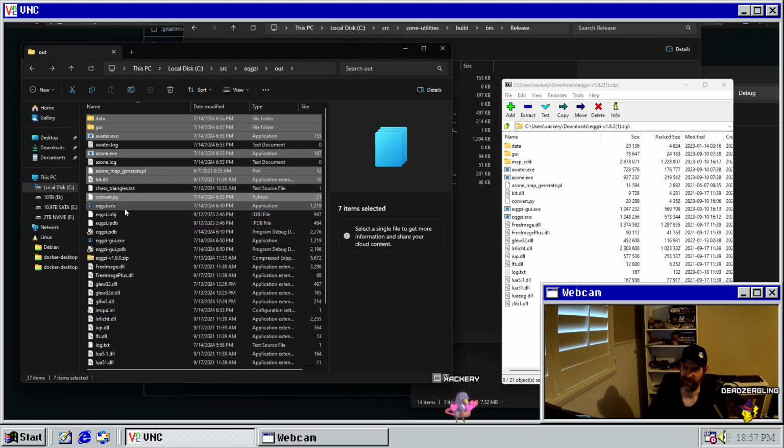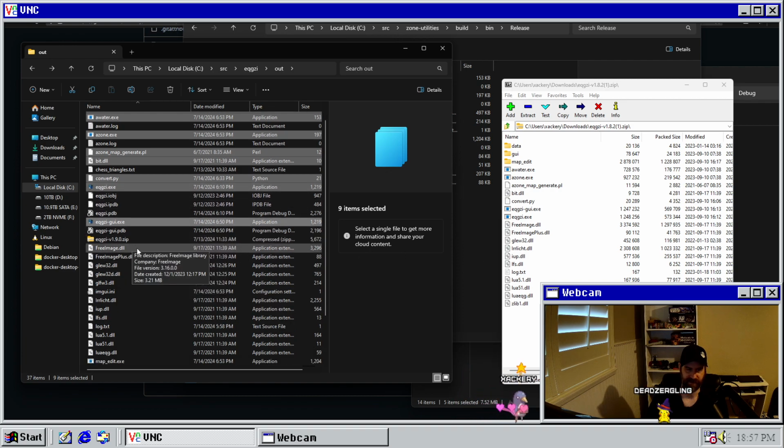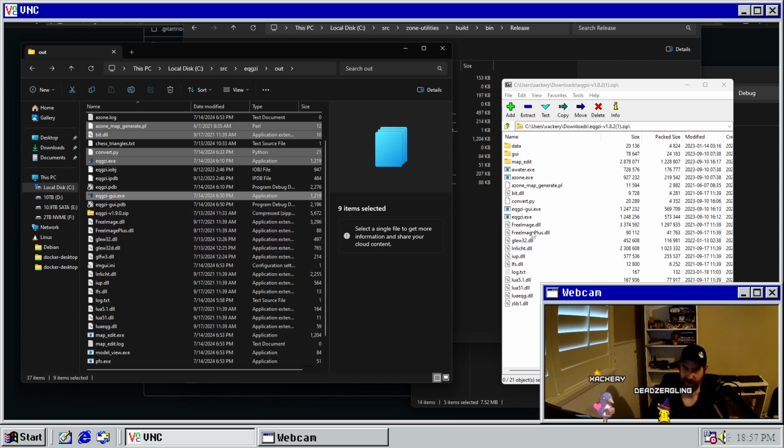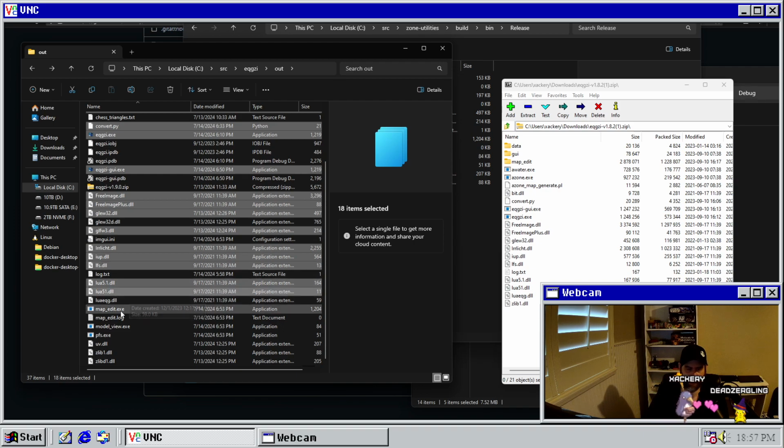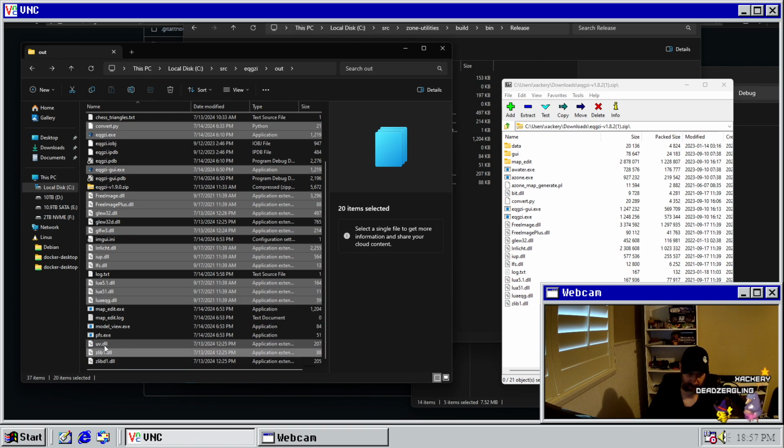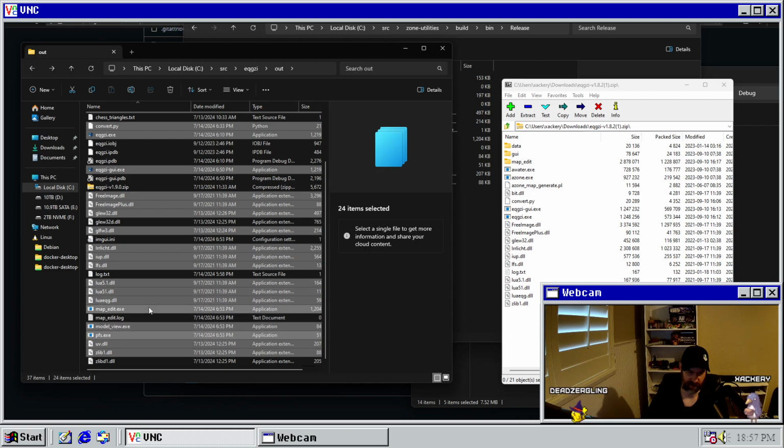We don't need chess triangles. That's a test thing. EQGZI. The GUI. Those are all symbolic mapper stuff. There's a zip file for 190 sitting around. Free image. Glue. Don't need the debugger. Don't think we need glffw, but whatever. Let's put it in there. Erlicht. IUP. LFS. Luas. Lua EKG, which by the way, that's the one that I've never had source code to. It makes me sad. And we're also going to put these new command ones in here.